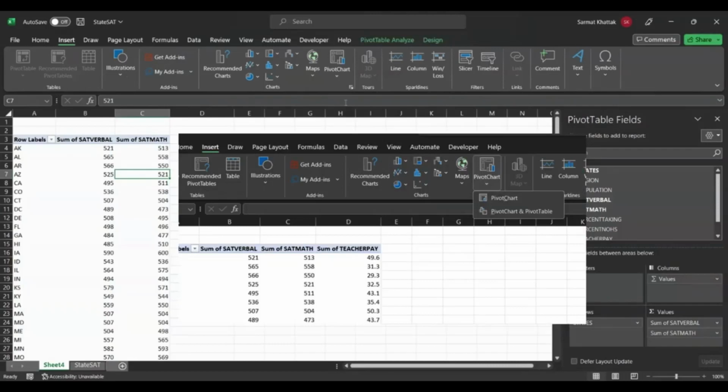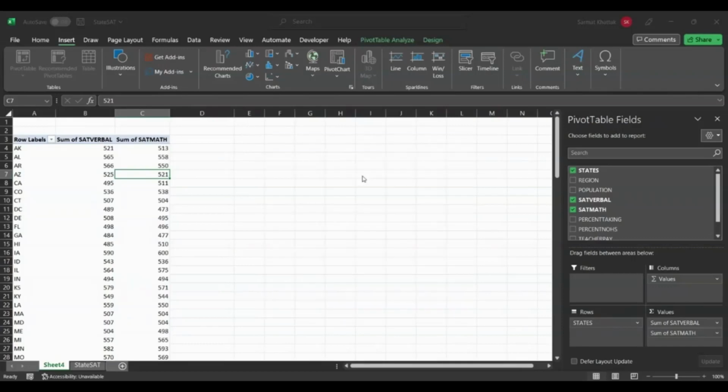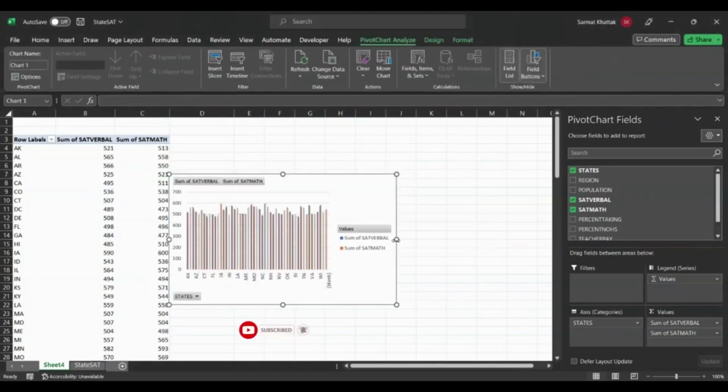To create a chart, you just go to insert, pivot chart, and then click on pivot chart. So it is going to give you all the charts that you want to create. You can create a line chart, a column chart, bar chart, pie chart. Some of the data is not going to let you create all kinds of charts because the data is organized differently and not all the charts can be created. But for this video, we'll be just doing a bar chart. Just click on bar chart.